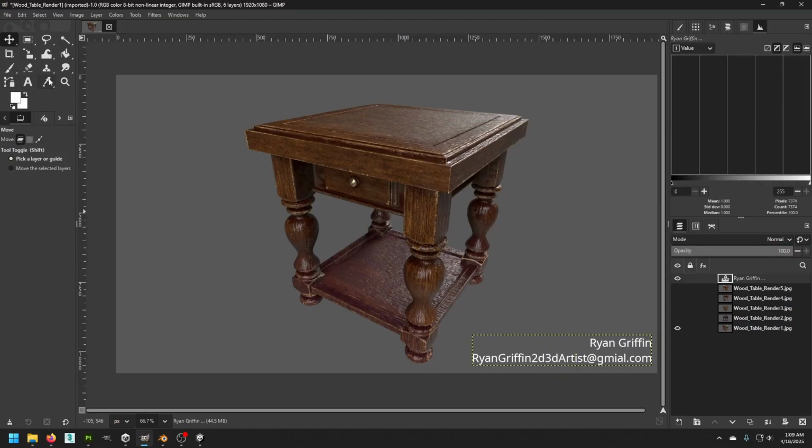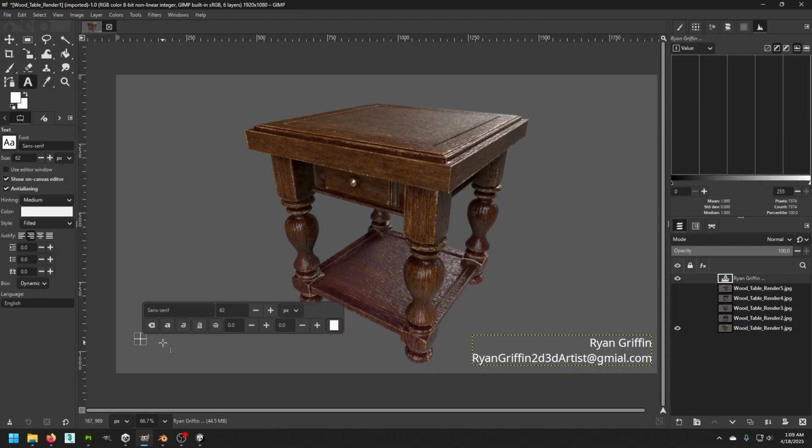Okay, so that's going to be a little bigger. And over here, let's do wooden table. That's going to be the name of the project. Let's do this as like 30. Okay, that's fair.